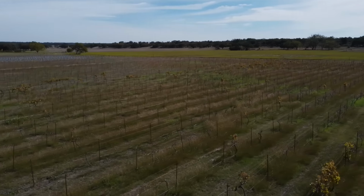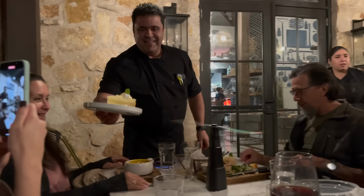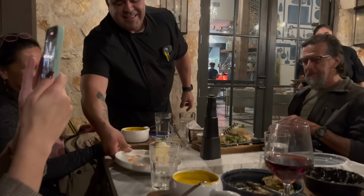The vineyard is there, and I think the main house is just up the hill. We've got a nice brunch ahead of us this morning, but let me talk about just last night. Oh my word. Chef Ruben, who's from Venezuela, grew up in Spain, and studied under Anthony Bourdain, which I learned last night. He knocked it out of the park. Every single dish was amazing. They brought out complimentary appetizers, sides, and desserts.